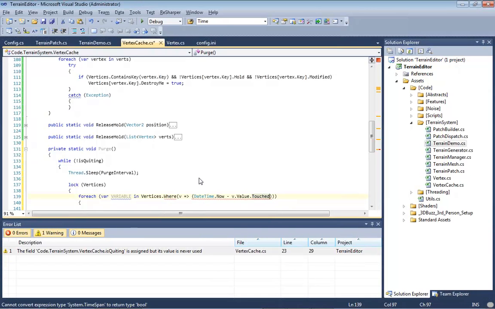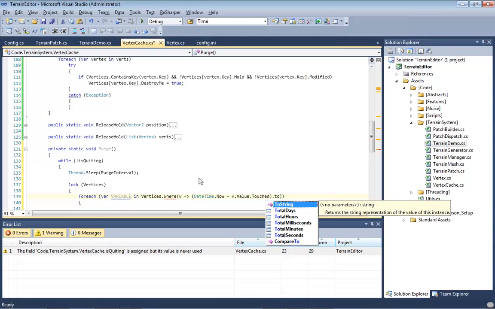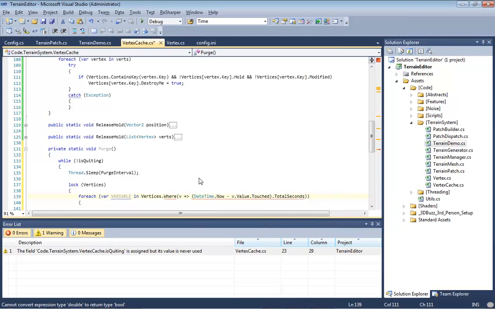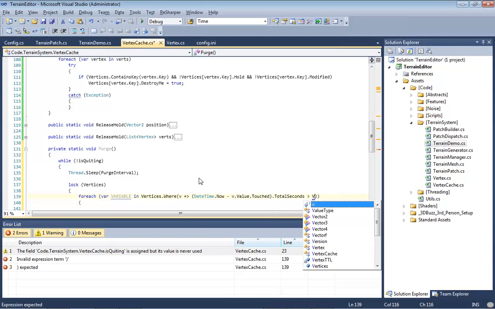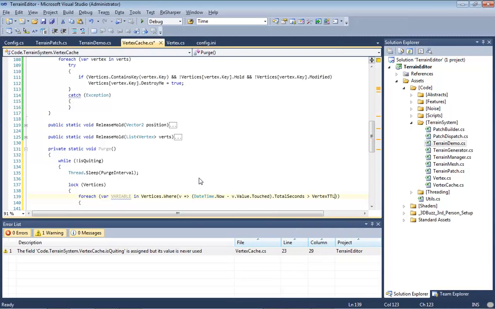So basically, I'm doing that comparison from our touched value, the last time this vertex was touched, subtracting that from our now time, our DateTime.Now, which will give me a number that I would like to have in total seconds. So I'm going to take that total seconds and see if it's greater than our vertex TTL. So if it's greater than that, then I need to do a check.